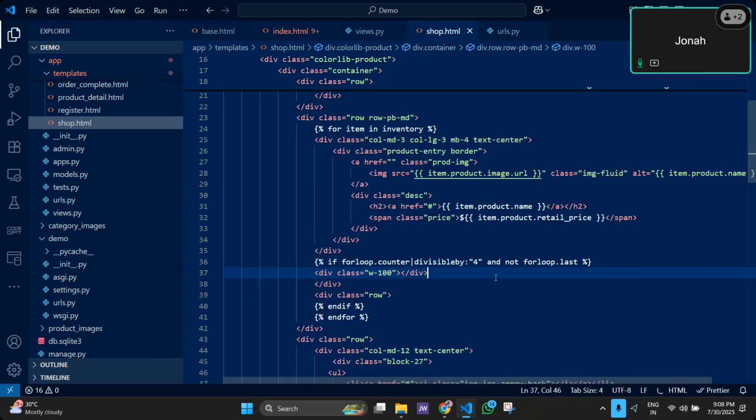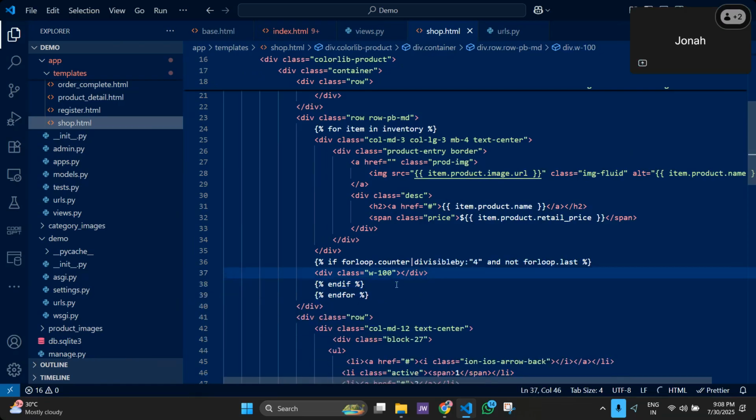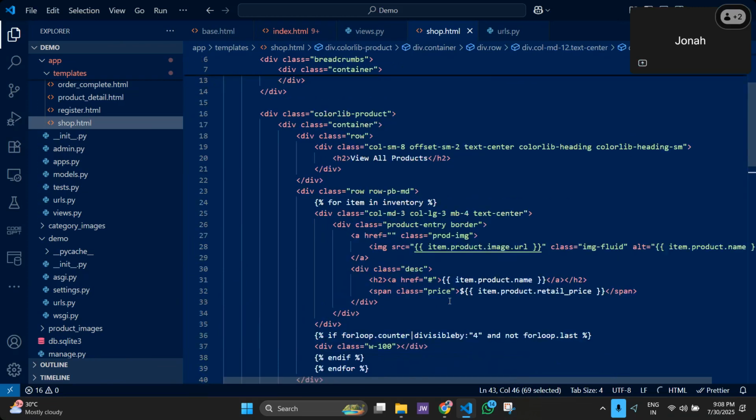Let's close the div here, div tag here, and if and for. Yeah, that should work.